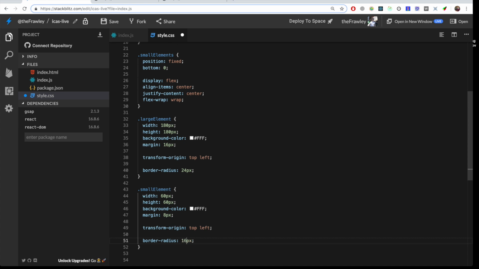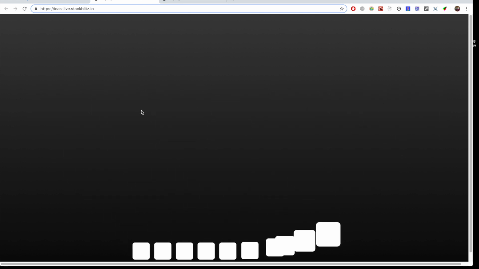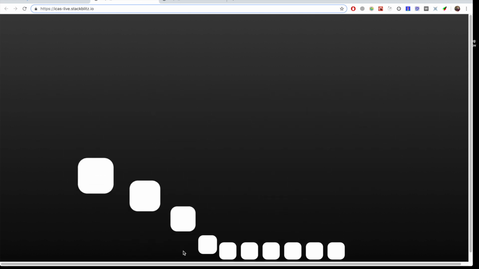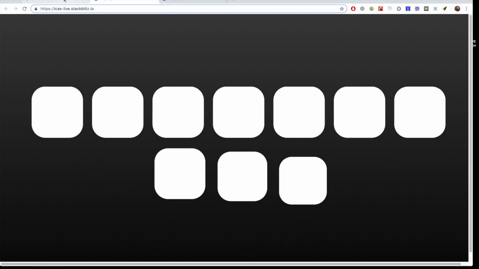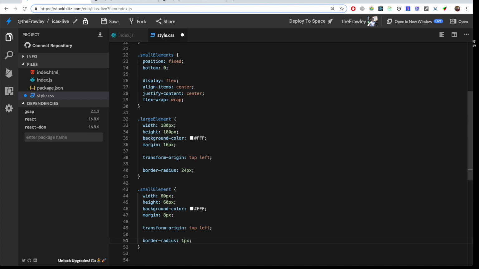So if I put this to say 16 pixels, you notice when it switches they don't match. So we need to put that to 8.